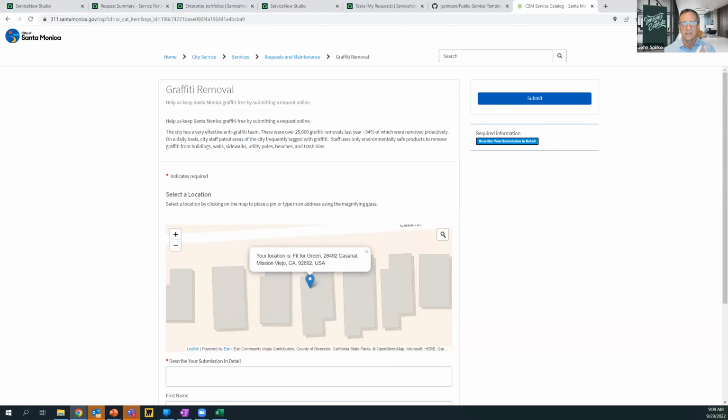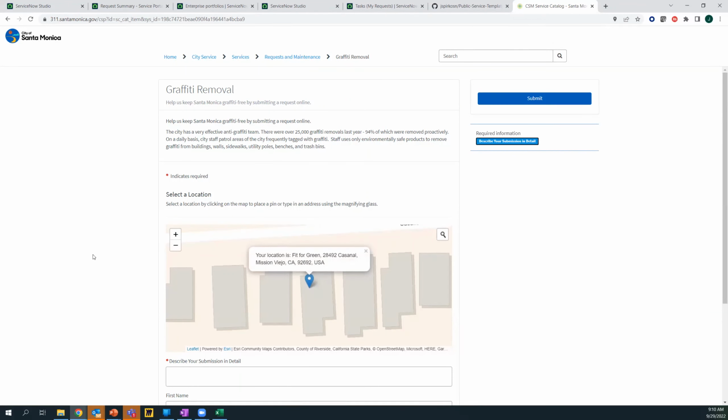It's our knowledge, it's our case management, all of the records that go back to it are from ServiceNow, and then there's an outside CMS that we're using. So sometimes people want to use ServiceNow as the CMS for that mobile app, and other times they might want to use something that they've been using all along. They did have an existing CMS, so we didn't use that from ServiceNow. Pretty cool app. If you get a chance, go check it out. Just look up Santa Monica in the Play Store, you'll find it.